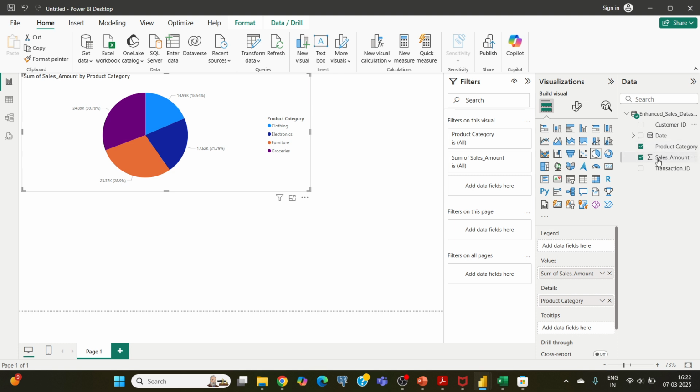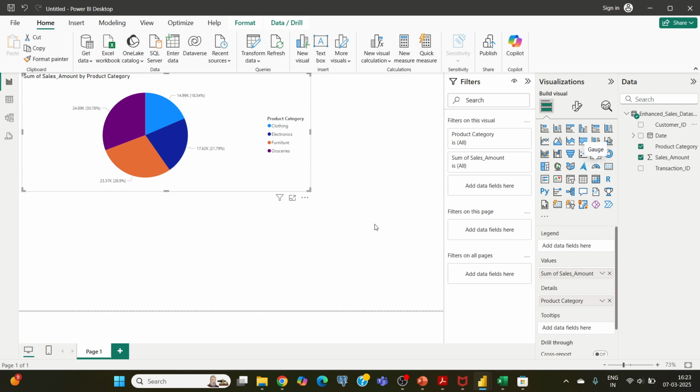Okay, the product and sales amount. This is the relation between the product and the sales. So if you place your mouse here, the details will be displayed here. The product category is clothing. Now it is going to occupy 18% in the sum of the total sales, right? If you go here, the furniture category has occupied nearly 29% of the total sales amount. Okay, like that the data can be converted into a graphical representation.